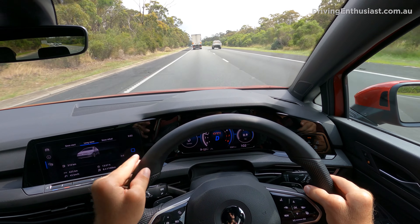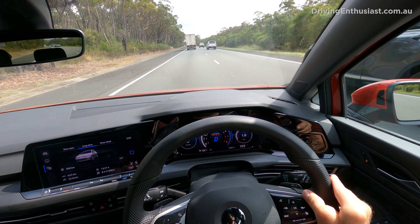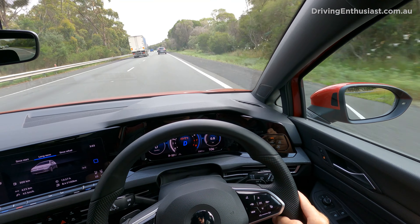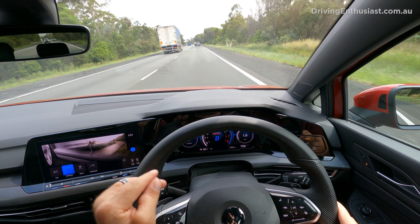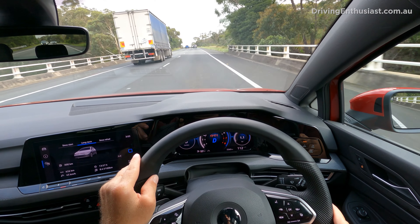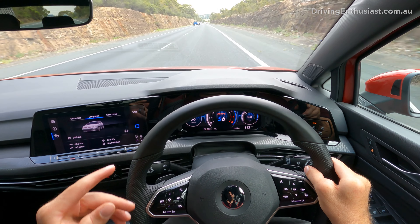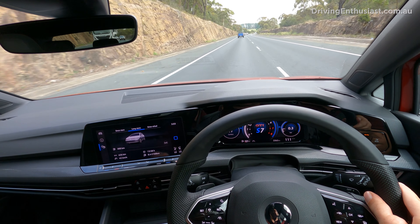Out on the highway the Golf GTI cruises beautifully, just ticking over at about 1700 rpm — quite low for a four-cylinder. It's a German brand so they like long legs for the autobahn, which also helps with economy and emissions. In comfort mode, the default, the gearbox likes to go up the gears as quickly as possible and will jump straight into top gear. You can use the paddle shifters to go into manual mode, or use S mode which holds the revs higher and changes down sooner when coming into corners.